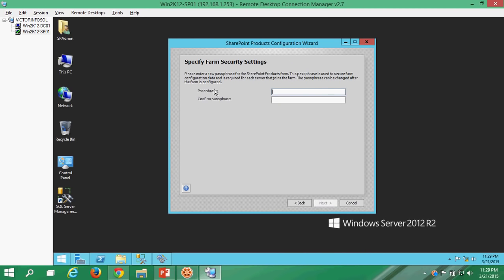Wait for a few seconds. Here we need to put the password for the SharePoint configuration wizard, and click next. Sorry, it's not matching, so I'm just retyping the password, and click next.